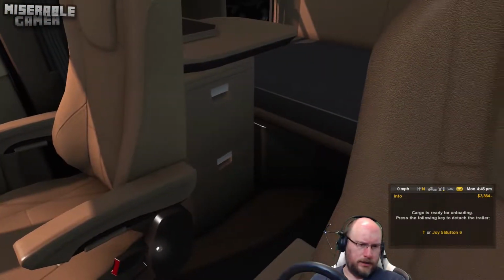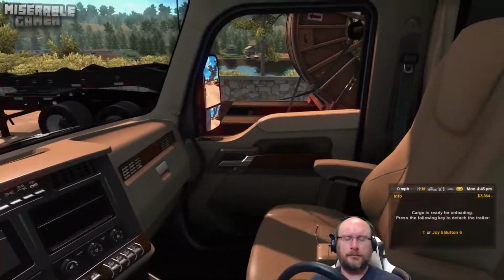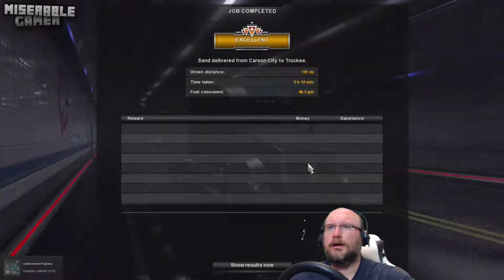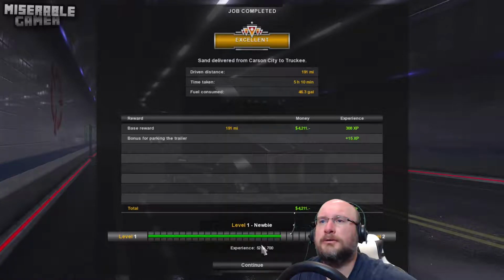How did I put my headlights on? The headlight button doesn't seem to be mapped. I'll have to sort that out in a minute. So then we drop the trailer. Okay, so excellent. Bonus for parking the trailer, and I'm on level 2.5.